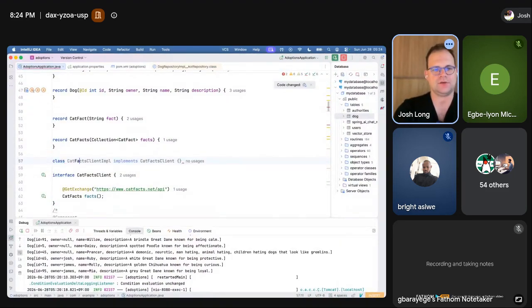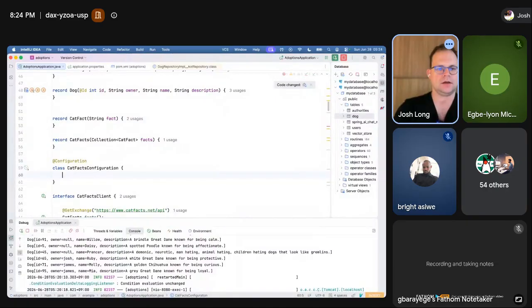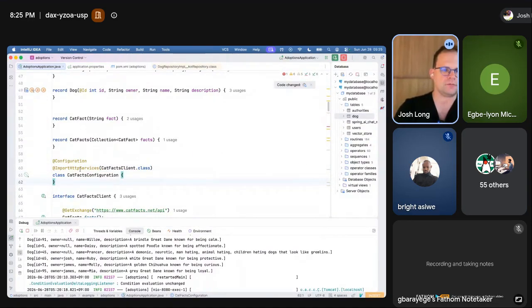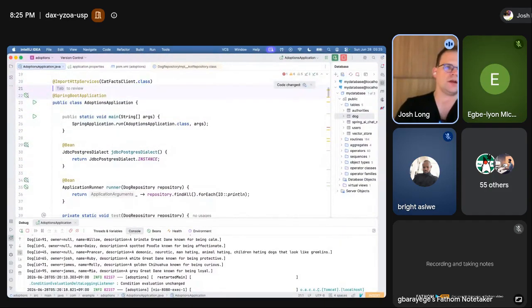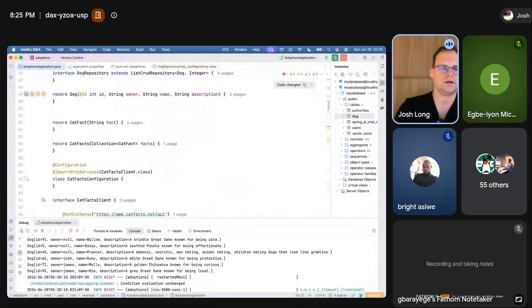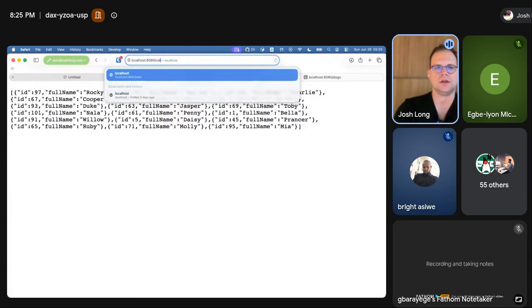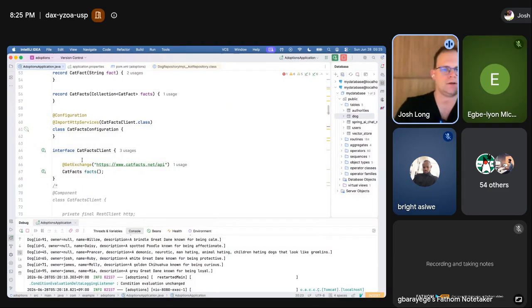I'm going to tell Spring to turn this into an actual client for me. So I'll say cat facts configuration. Okay, add configuration. And I just need to import it. I can just say import HTTP services, and that's it. Add this to any configuration class. In fact, I could have probably just copied and pasted that up here on top of the Spring Boot application annotation. That would have worked just fine as well, right? So now I've got the same client. I deleted all the old code, but if I go to the endpoint here, yeah, same thing. So this is working, and I like that.